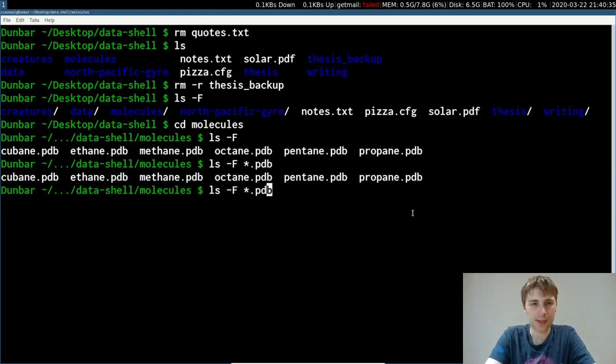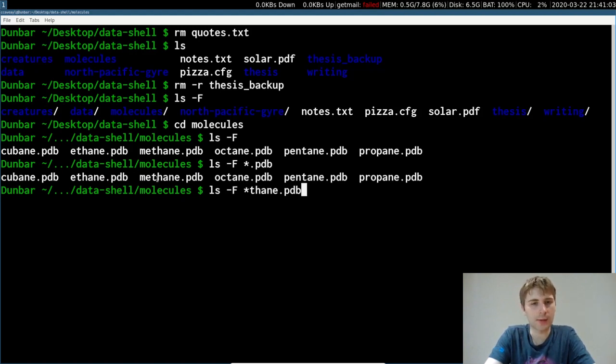Let's look at a different example. If we were to extend this a bit and add thane in front of the .pdb, our command now is such that the wildcard is allowed to match any number of characters so long as it ends with thane.pdb.